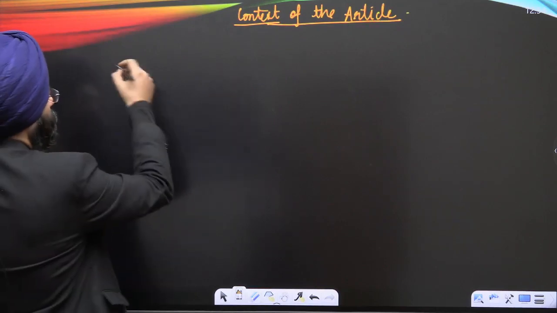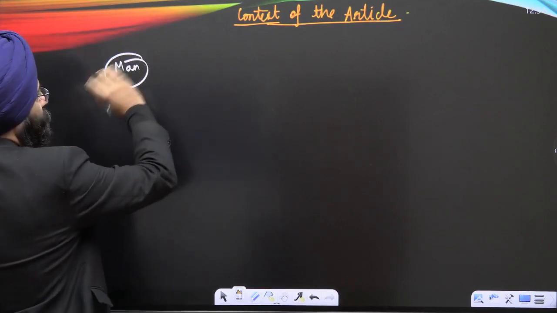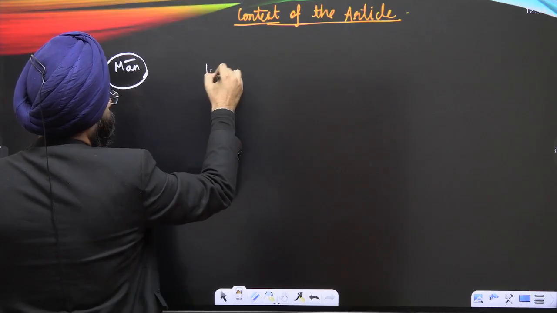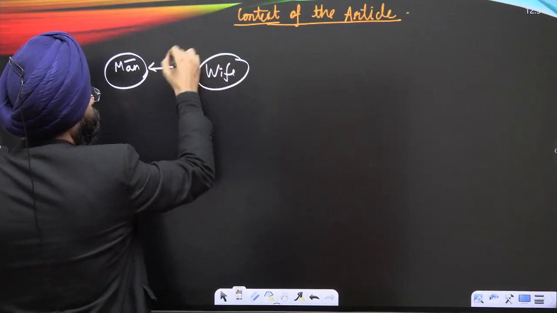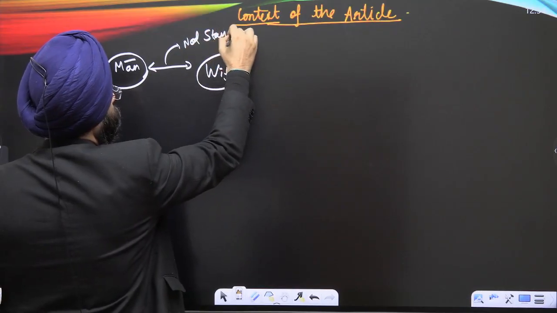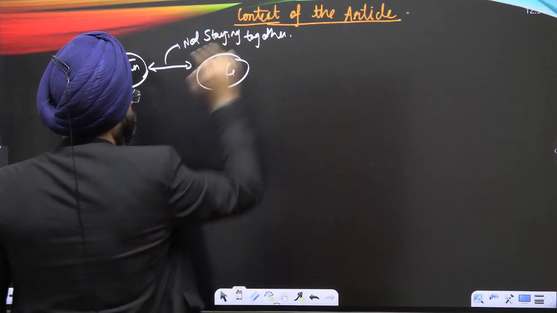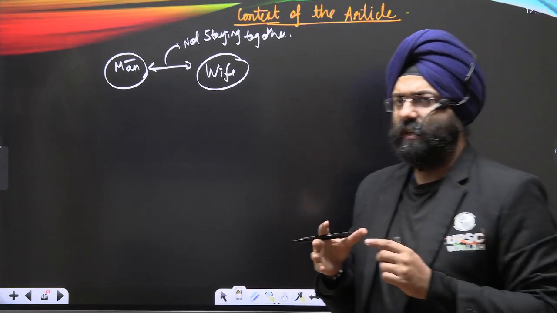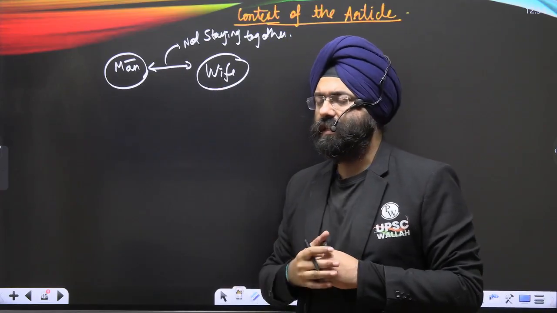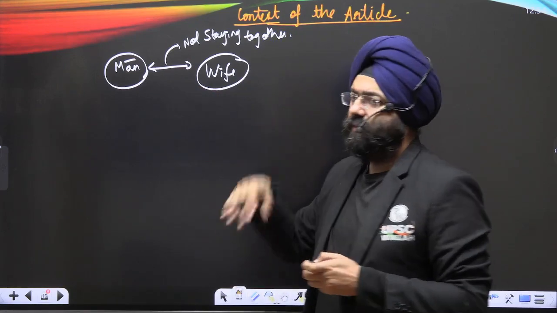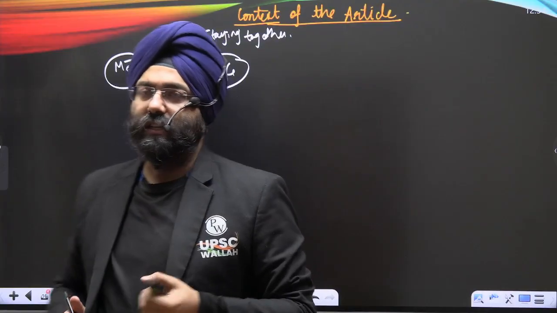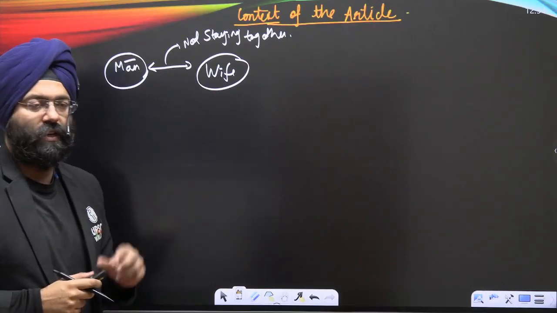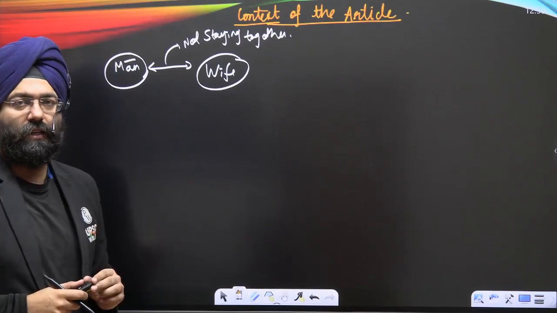In this particular article, the man over here, he was not staying with the wife, the wife was not staying with the man. They were not staying together. Now what was happening is, this basically led to a lot of problems. They had a child also, but again, they were not compatible with each other, whatever be the case. They did not want to stay with each other. The wife had filed a case in the High Court that she wants a divorce. In the case, the man also says that the problem over here is that he is being ill-treated by the wife.